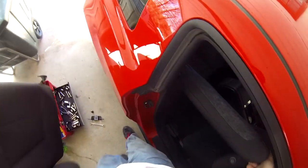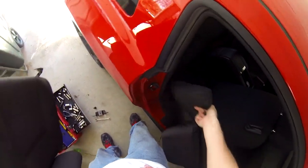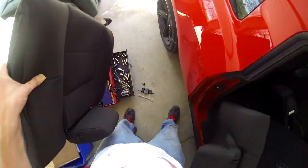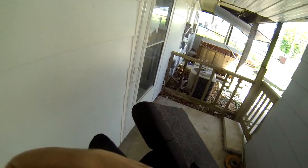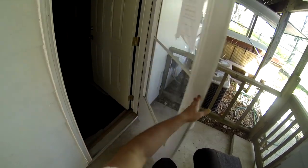There we go. Okay. I don't ever have to worry about people making me give them rides. Well, at least not in the back seat. I don't have to hear them complaining about it either. You know, you give somebody a ride and they still complain. Oh, your back seat's too small. It's like, well, then I'm not gonna give you a ride again.